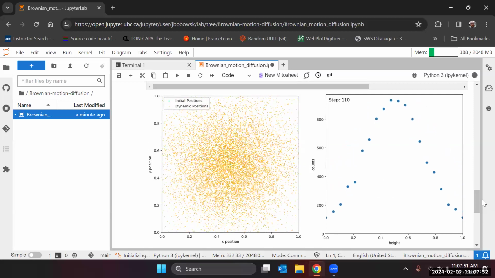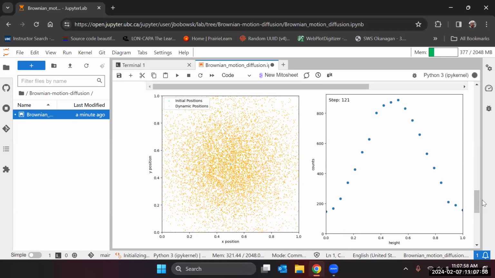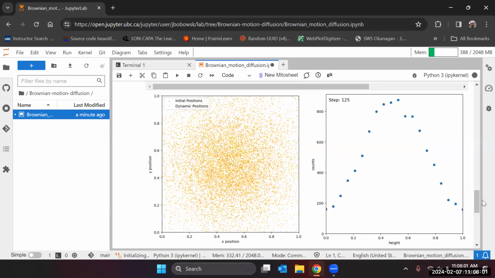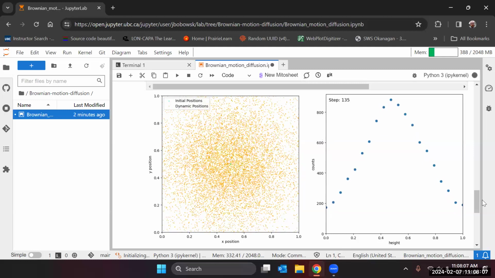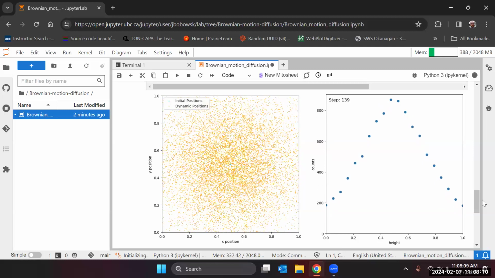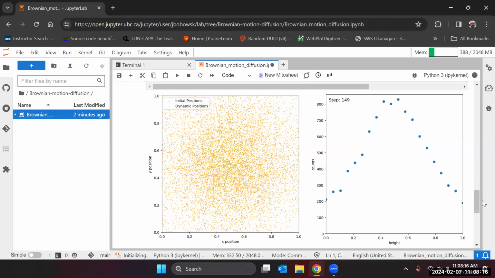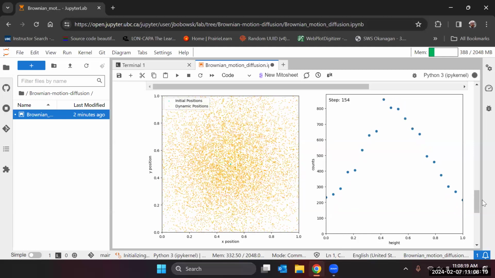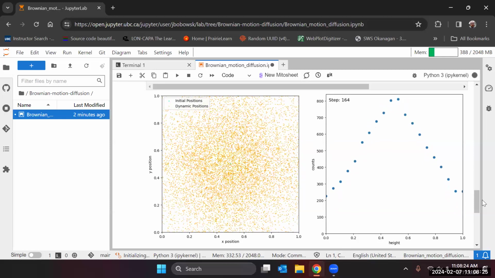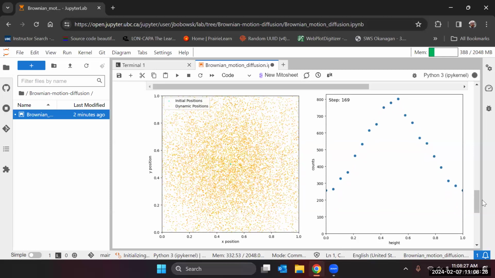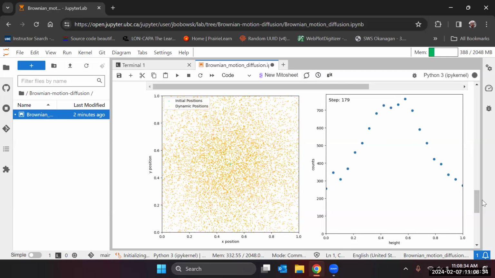And so if we let this thing run long enough, which we will do, what we'll eventually achieve is a uniform distribution of particles. It's still a little denser in the center, and you can see that in this plot here. This can run up to, I think, 500 steps. By the time we get to 500 steps, this should look like a uniform distribution of particles, and this will be a flat distribution of counts. So the tails are coming up, and the peak, which is at 800 now, will come down. We'll just watch this for another minute or so.